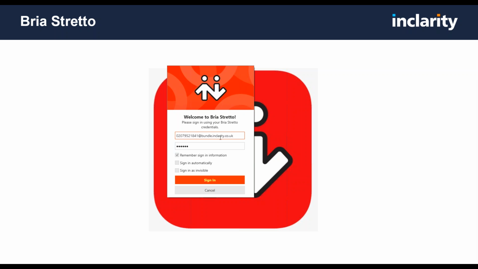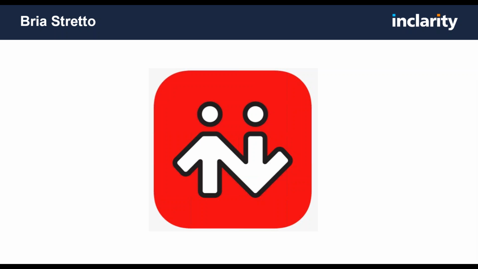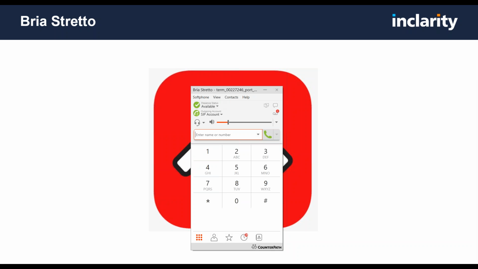So here we've set up our user here, and we'll just sign in now. Here we go. So the app is very simple to use, and upon first login, you will have your keyboard here. Now this is used to make your calls. You can use your keypad on your computer, or you can use your mouse and dial the buttons individually as you need to. What we'll do is we'll just place a call in now just to show you how it would work.